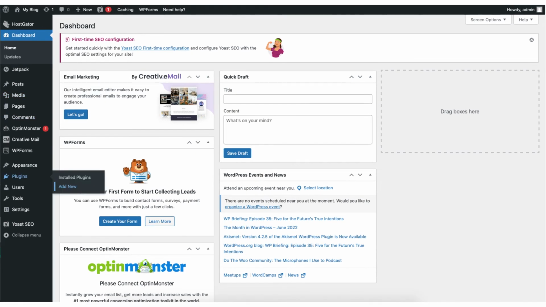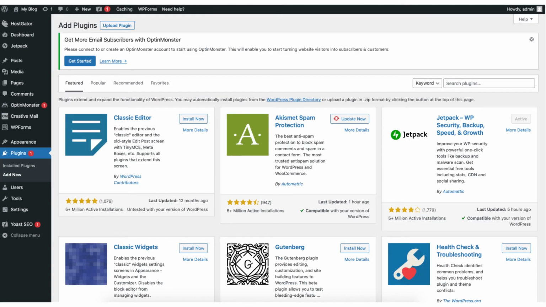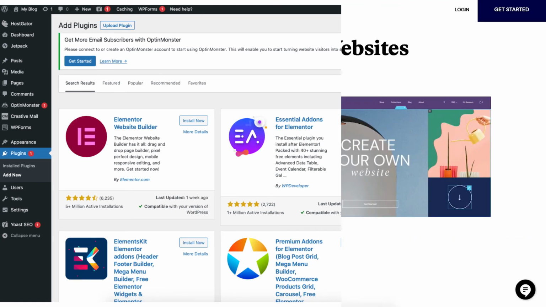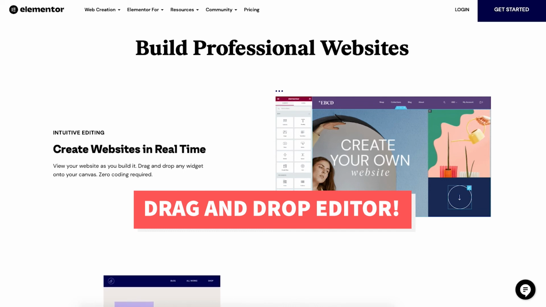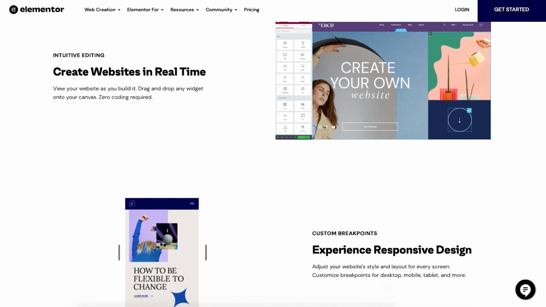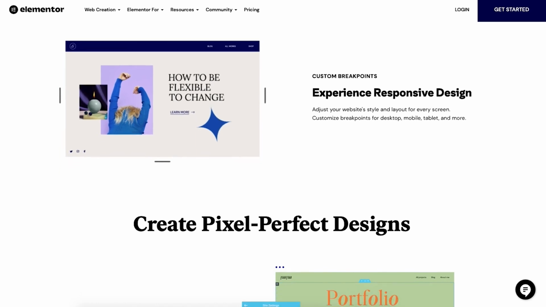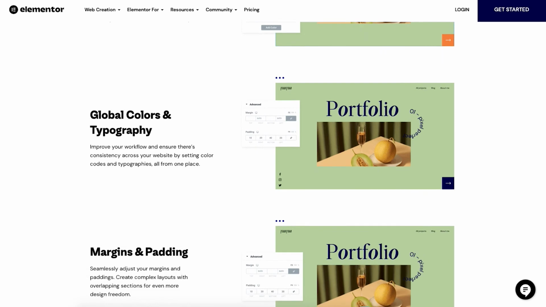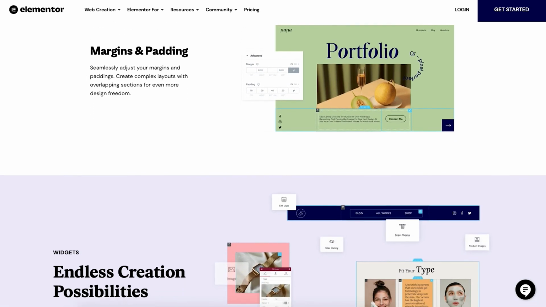Hover over the Plugins tab in the left menu. Click Add New. This is where you can add new plugins for your site. Pretty much any feature or customization you would want, more than likely there's a plugin to do that. One of the best plugins that can make starting your WordPress site on Hostgator easier is the plugin called Elementor. Elementor Page Builder is a drag and drop editor for WordPress. Elementor is the #1 WordPress page builder, and over 8 million websites have been built with Elementor. This plugin can save you a ton of time and lots of headaches figuring out how to make specific customization.